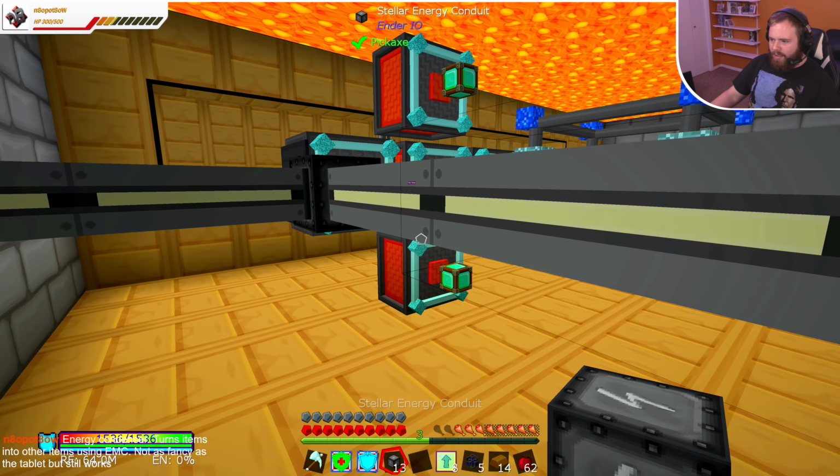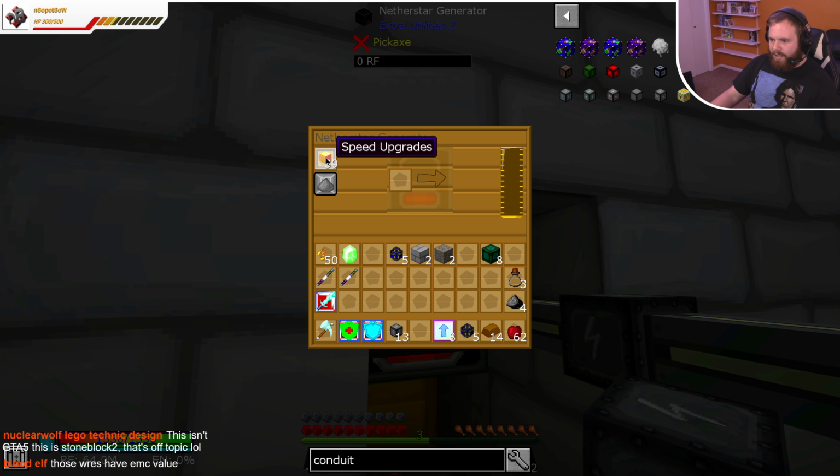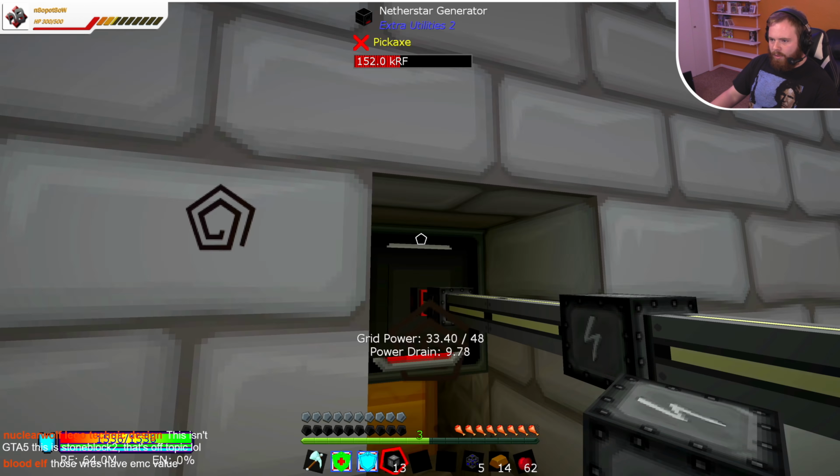I'm going to set this one to extract, always active. Going to drop a single nether star in there with all of the upgrades. Get away from it. I think we're fine. So these should all be like fully powered now.